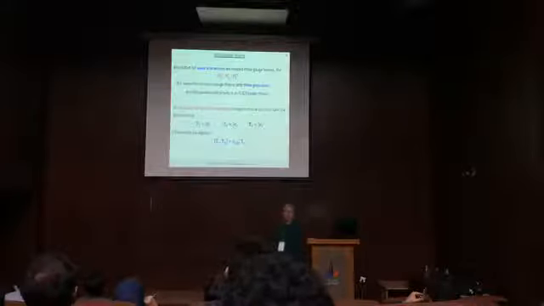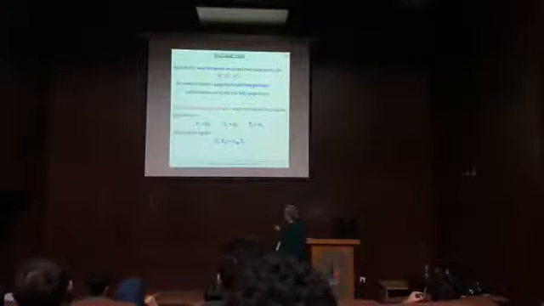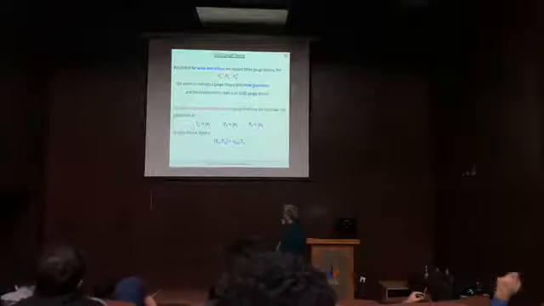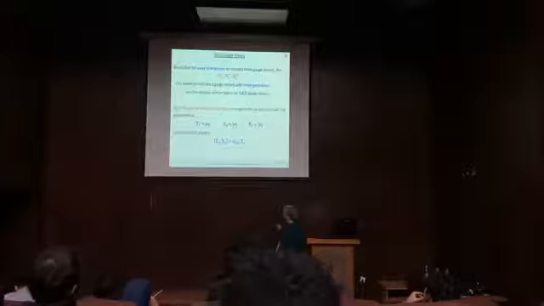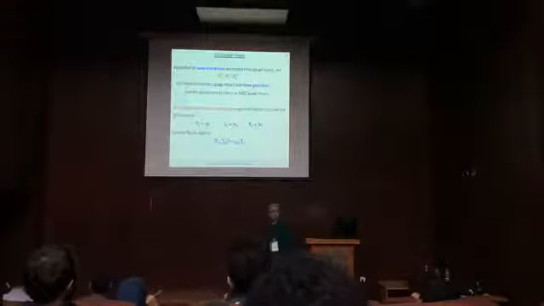Now, this is a special case of SU(N), so all of the above formulas will work, except that now the generators are known. The generators are T1 is half sigma 1, T2 is half sigma 2, T3 is half sigma 3. These are the three Pauli matrices, and the commutator of those is known to be epsilon. So the structure constants here are just the epsilon symbol.